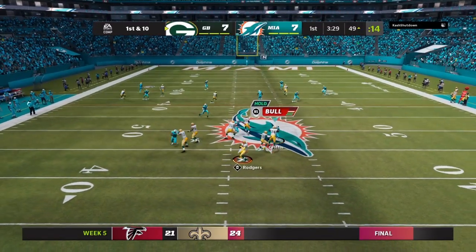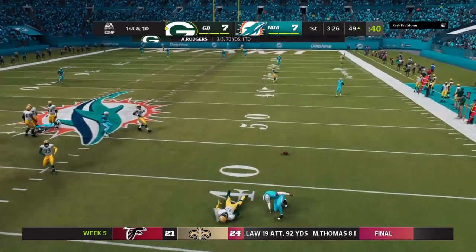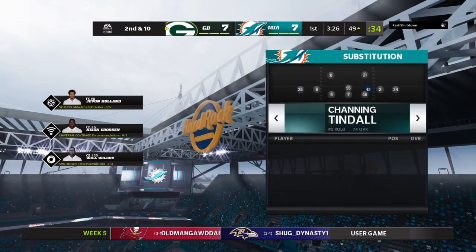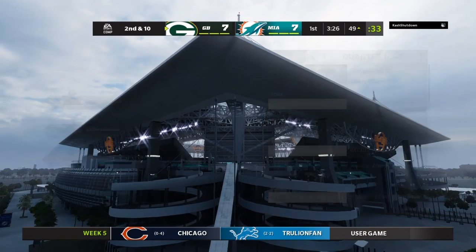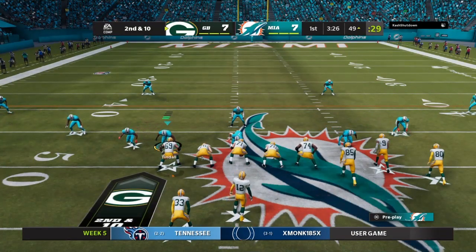Rodgers now on first down. Eluding the pressure right. A hit as he throws there, incomplete. A lot of times it's that first read that you have. Maybe you get it in pre-snap and he locked in on his target, but he was covered quite well, and that one's incomplete. After the incomplete pass, here now is second and 10.